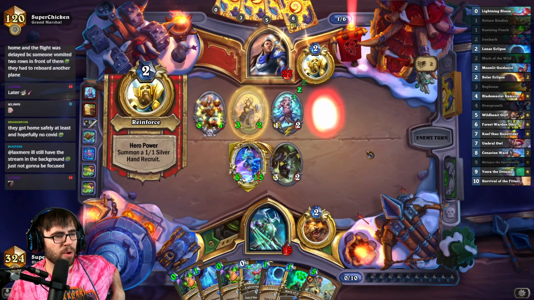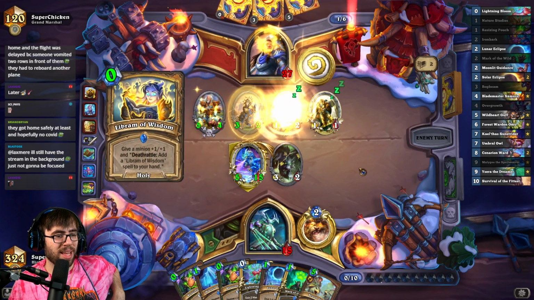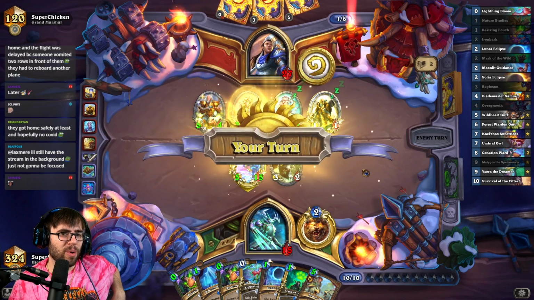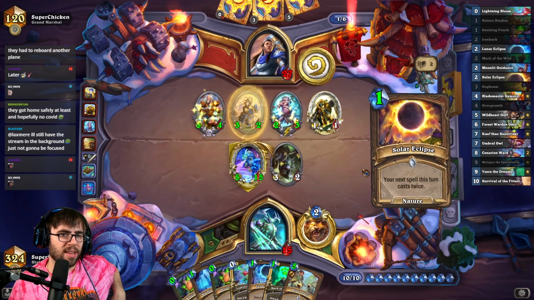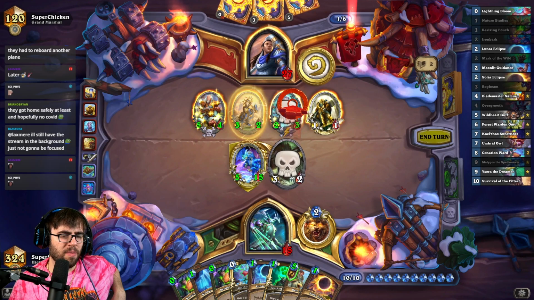One of your friends' boyfriends flew home, and the flight was delayed because someone vomited two rows in front of them. Oh wow, Brian, that's scary. Frankly, we were just super worried about getting stranded in Chicago if we tested positive for COVID at any point.